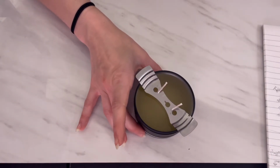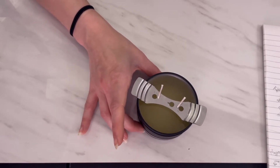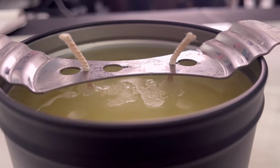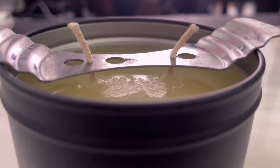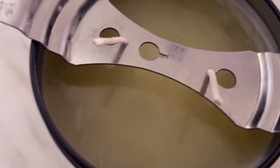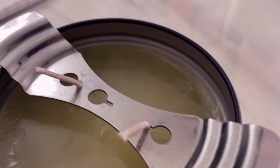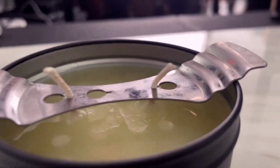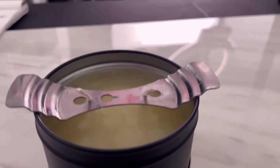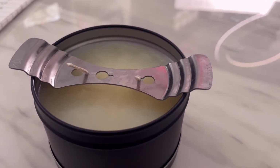This is what it looks like as it's cooling. You can already see it's getting a little bit foggy. You can kind of see it's starting to harden with the weird stuff in the middle. I've never really been able to avoid that, but that's what the heat gun's for. I think on the sides maybe, that's from me moving it around. So actually this may have hardened a lot better, but because I kept moving it around, it's not gonna have a smooth top. I've never actually watched a candle harden all the way through. This is kind of cool.